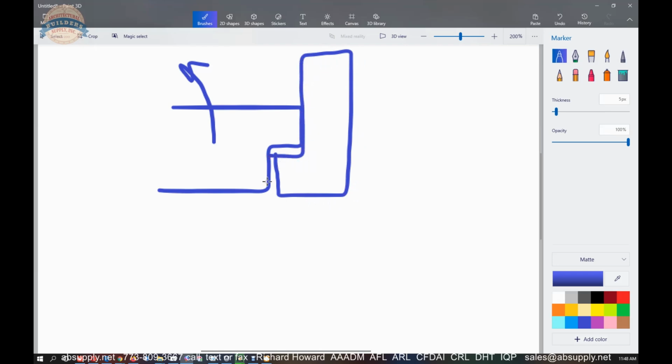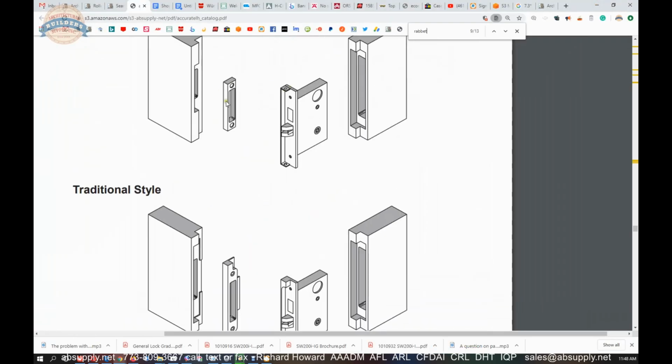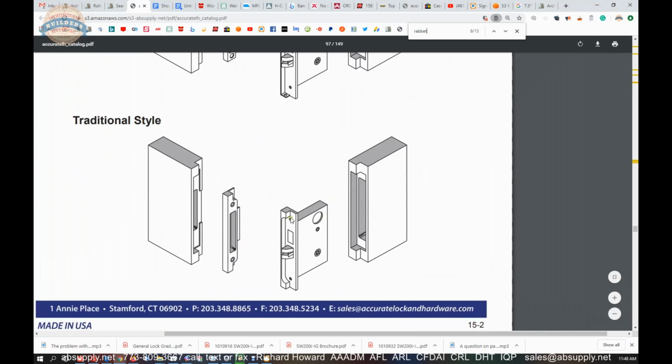Okay, a rabbeted type jamb. So the lock body literally sits right inside of here. What you need to do is have a rabbeted style kit that can be applied to a lock, or you literally, and this is how it was done 100+ years ago, where the front of the lock case itself is manufactured in the traditional style. Okay, that's how you're going to see that material.